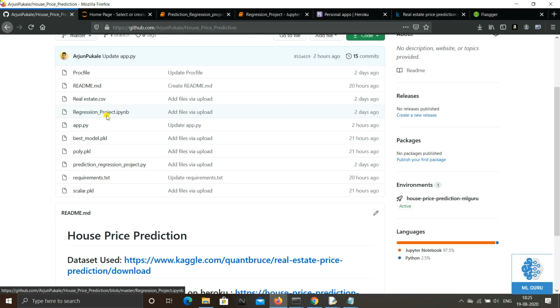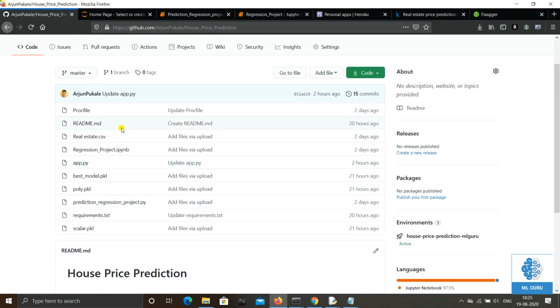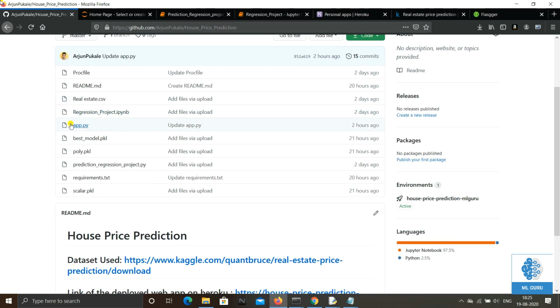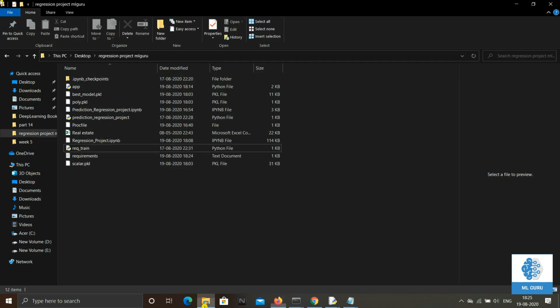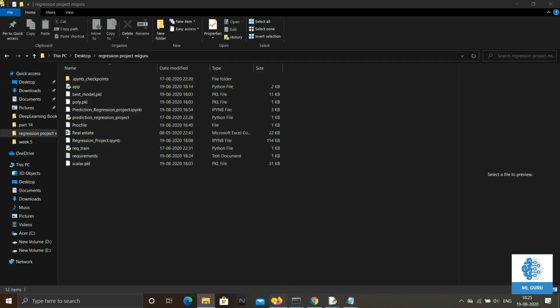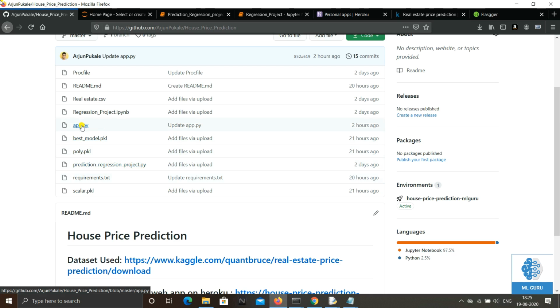This is also not necessary, but I'm adding it into the repo as a part of the project. But inside this, the main files are app.py, bestmodel.pkl, poly.pkl, then requirements.txt is necessary, scaler.pkl, and the Procfile. These are the important ones.